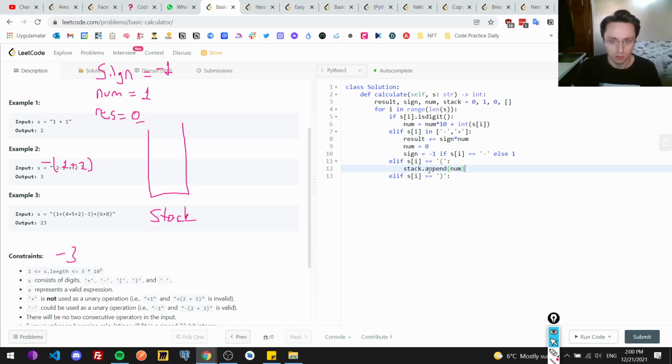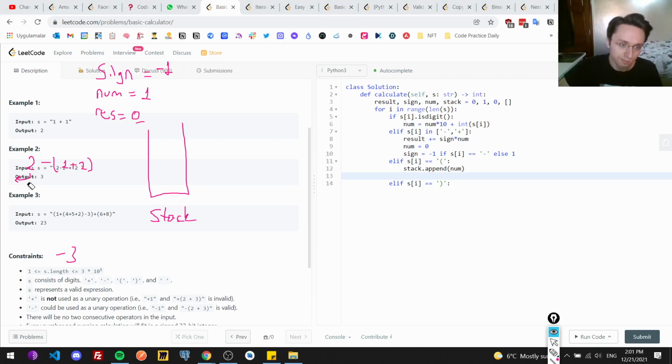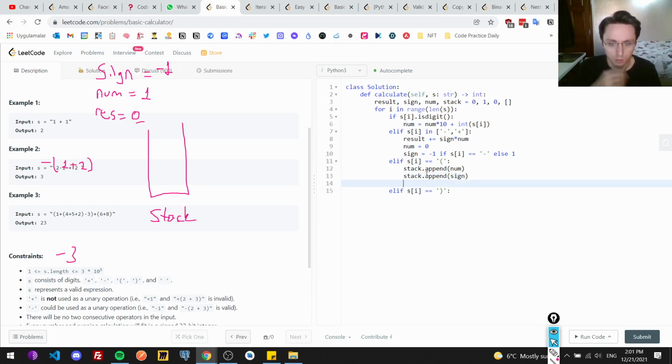So let's put the number, because we can have something like this. Maybe 2, just put 1. Like we can add this to results. I'm actually not sure, okay, for now let's append both of them, and here sign and 1.